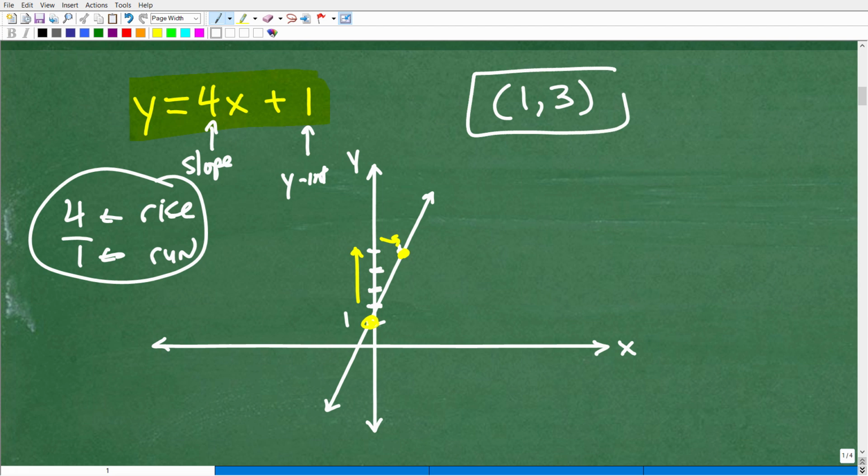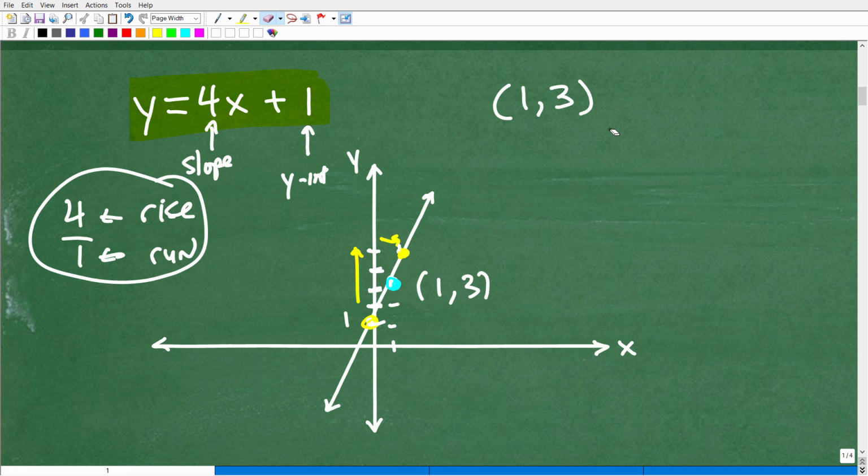But the question is, does this line pass through the point (1, 3)? If we had graph paper, I would say, okay, here's 1, and then let's see where 3 is: 1, 2, 3. It's right here. Now, maybe on the sketch, it looks pretty close. It's possible that if I sketch this accurately, it may or may not go through this point. We'd have to have a super accurate graph to determine that, because it is pretty close. But we don't want to use a graph to answer this question. We want to use algebra.